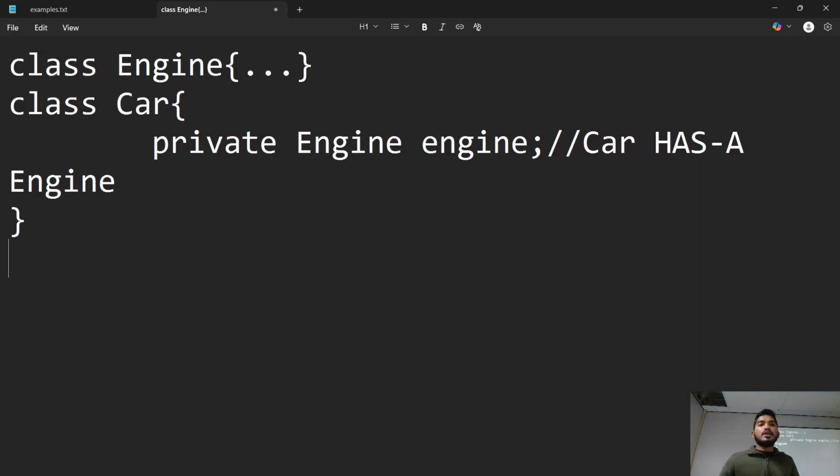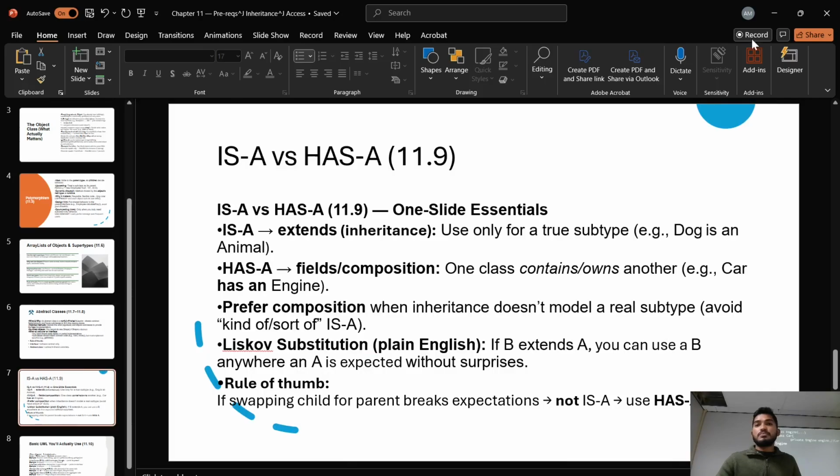It can be anything. So now here's one principle that helps you decide, the Liskov Substitution Principle. Don't worry about the fancy name. In plain English, it just means this: if class B extends class A, then anywhere you use an A, you should be able to substitute B without breaking expectations.